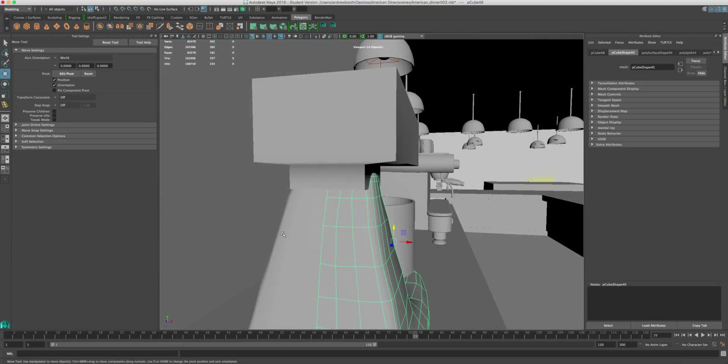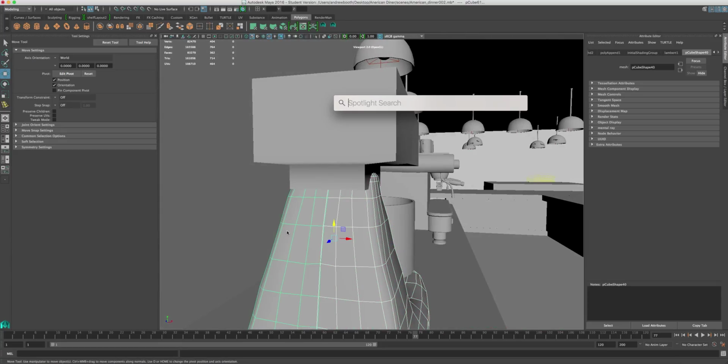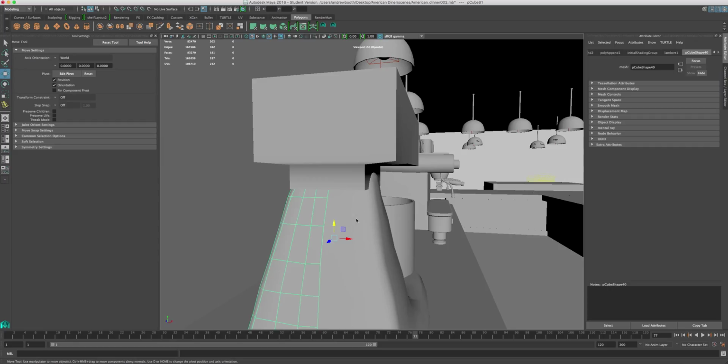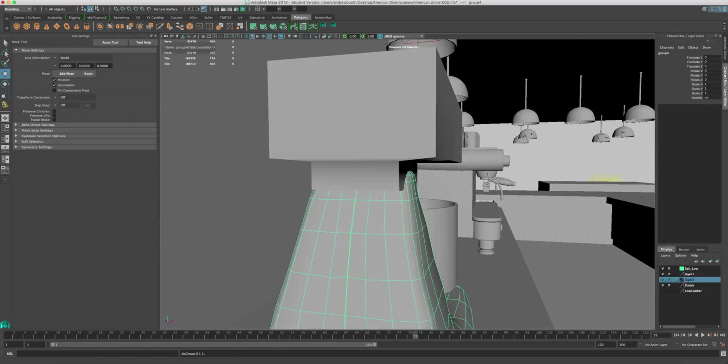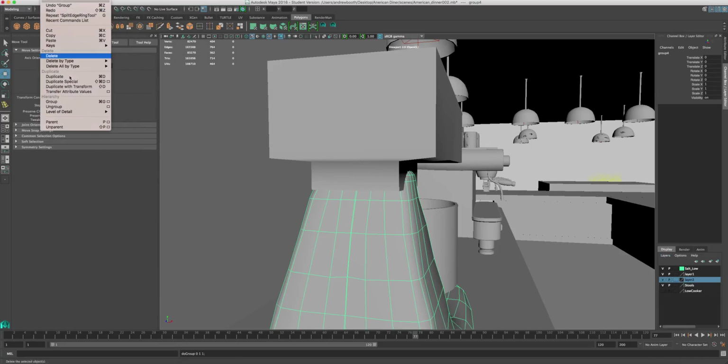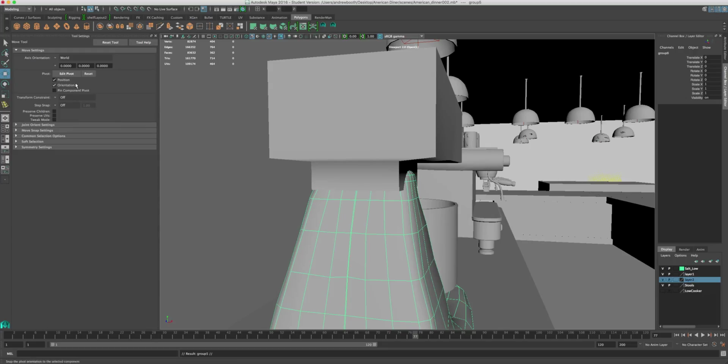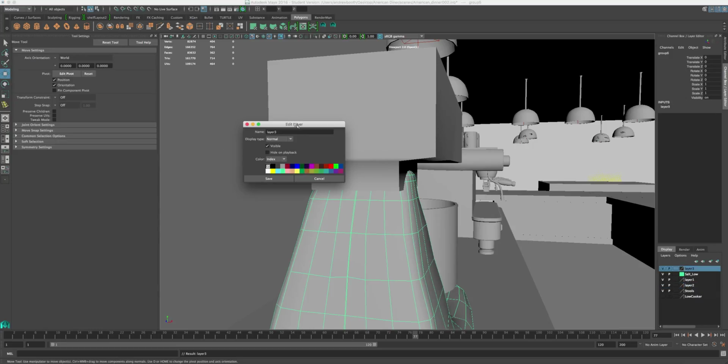First of all, what we're going to do, we're going to group them. And then duplicate. Having the duplication selected, select group, create layer from selected.